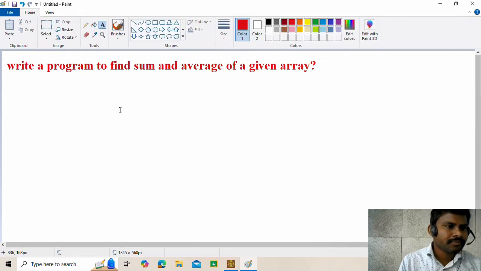Okay. So first you have to declare one array of a fixed size. Here I am fixing the size. Array size is 10.